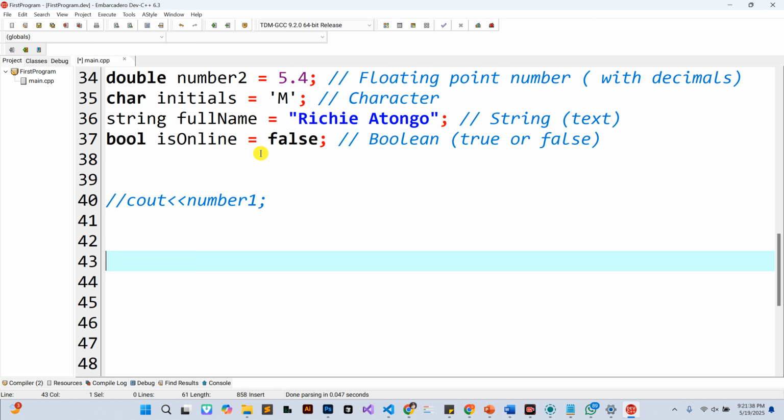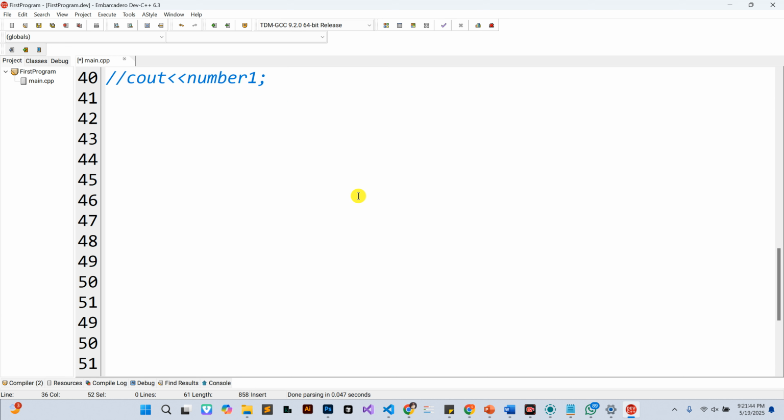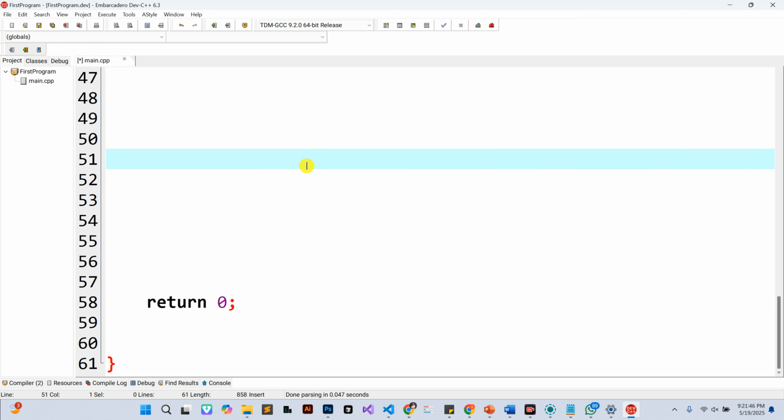Okay, so let's say, no, let me not use this. Let's say string username. Let's say the one who asked the question, Josephine, underscore 123.